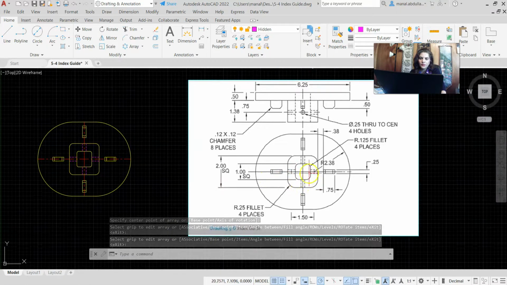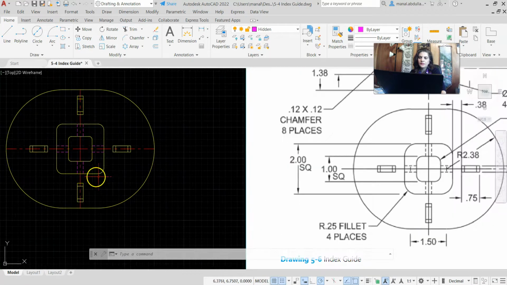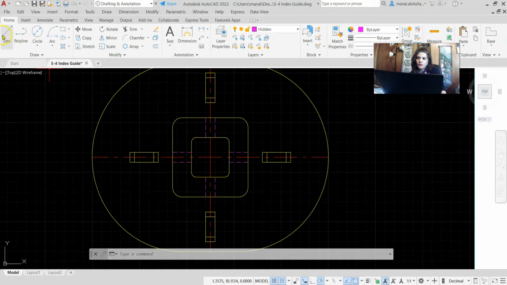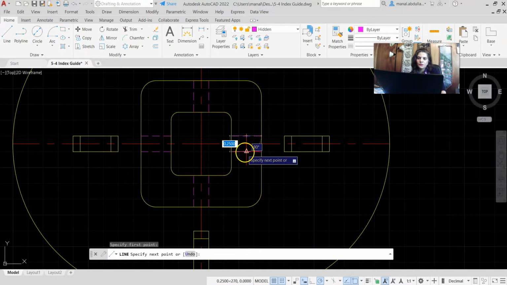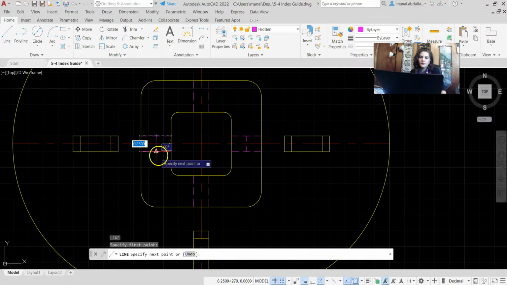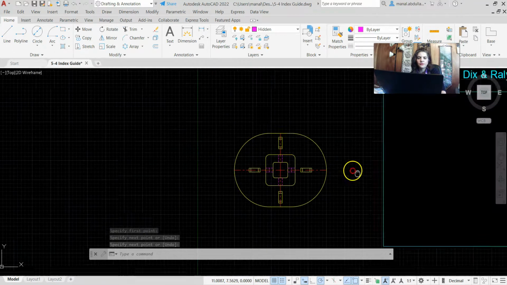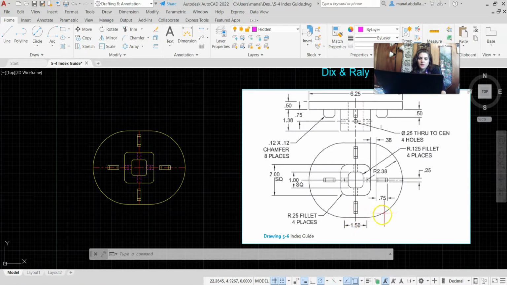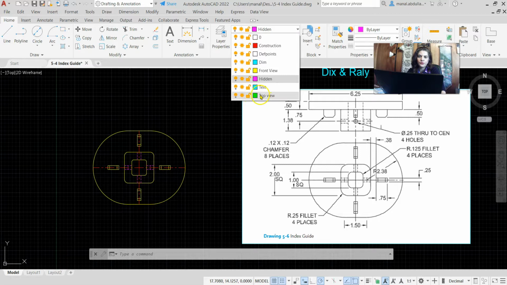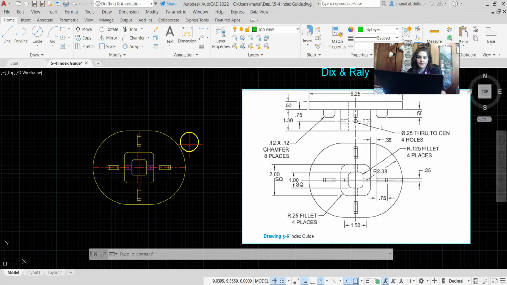Now, what we have here, we need 2 extra lines in the middle. So let's go to the line and draw these 2 lines. Enter. From the middle point, make sure you have the object snap set to the middle point. That will be very helpful. I believe we finished the front part. Let's make the top view. And for this one, we need help from the front view. But let's first move to the top view here to draw it on a different layer.